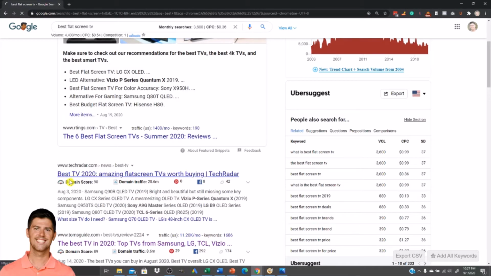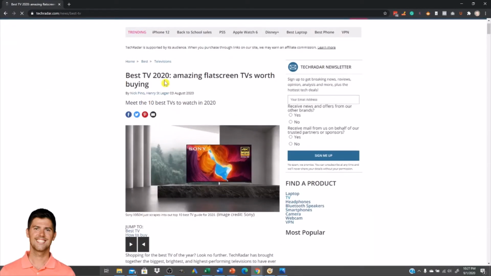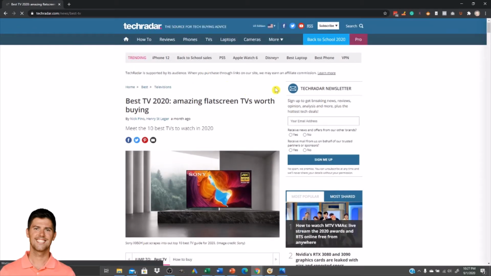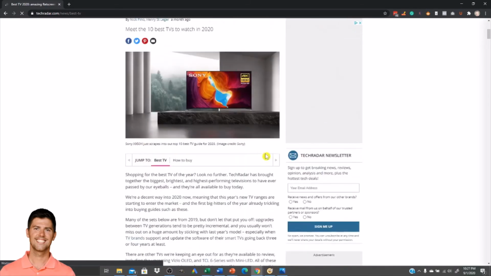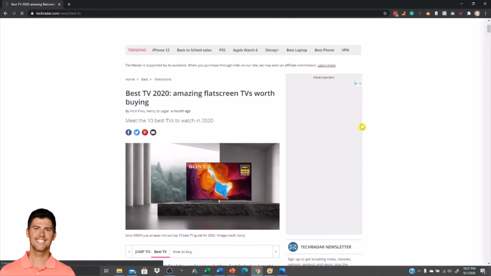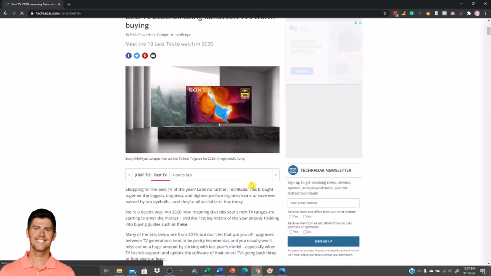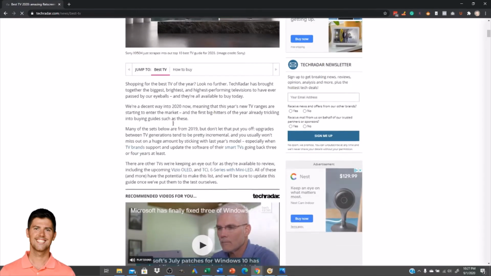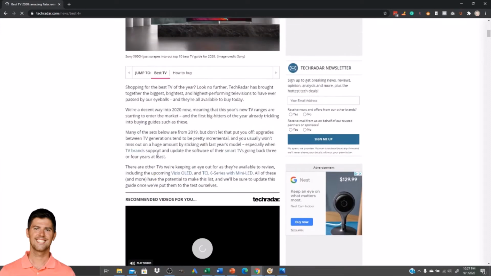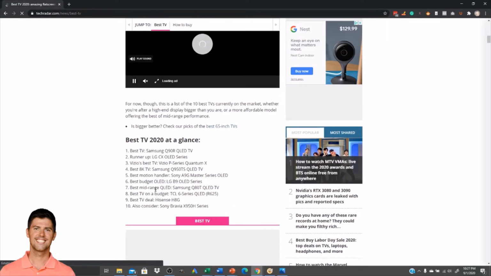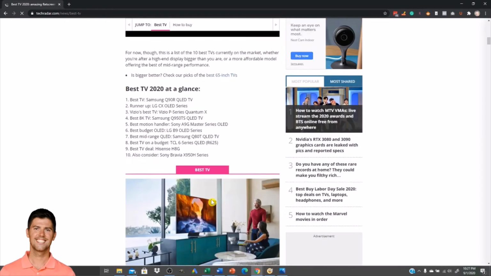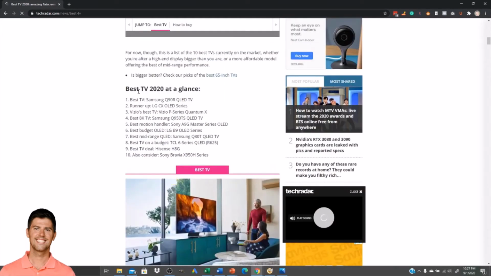So let's just click on best TVs of 2020 and see what they're doing. Still a similar setup, as you can see. And this is Tech Radar. They're huge. They are doing exactly what I would suggest, which is an easy option to put your email in. They also have an ad here because they get a ton of traffic. And then if I scroll down, they're including a video because video is powerful. They get a little intro. They have a table of contents, and then they break it down into, and there you go. This is their simple view, best TV 2020.